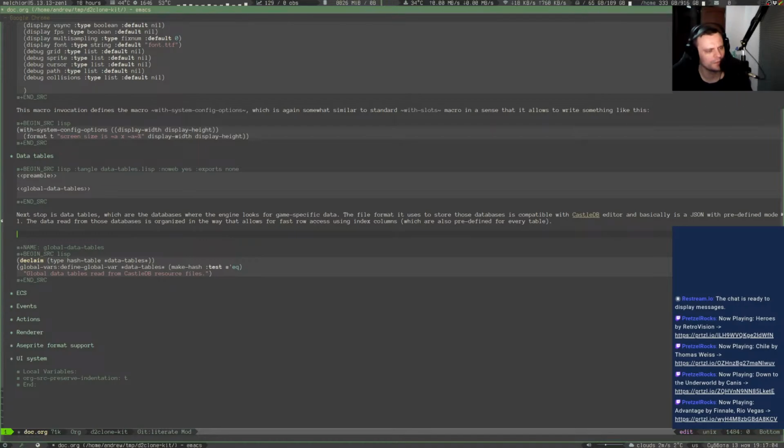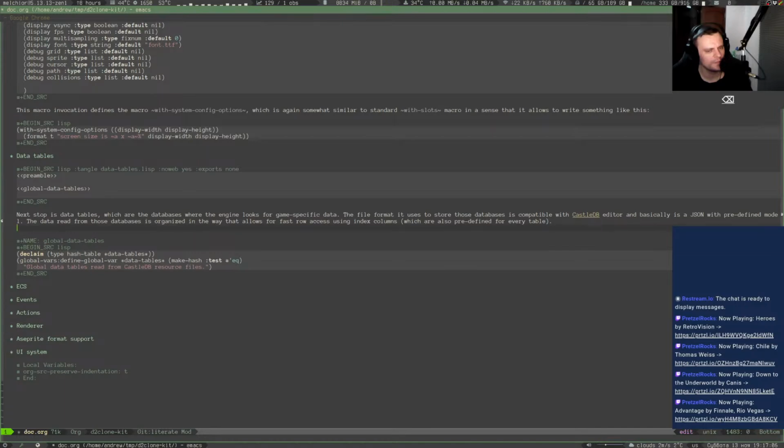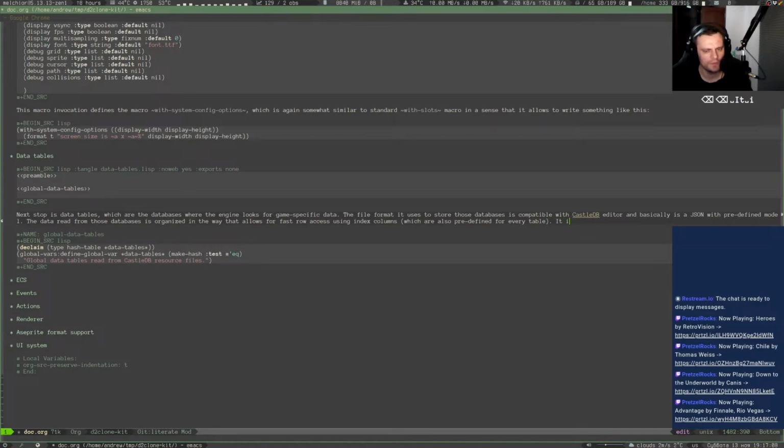So it is stored in, I mean the data I was talking about in the previous sentence, right? The data from the database is organized in a way that allows for faster access using index columns, and so on.